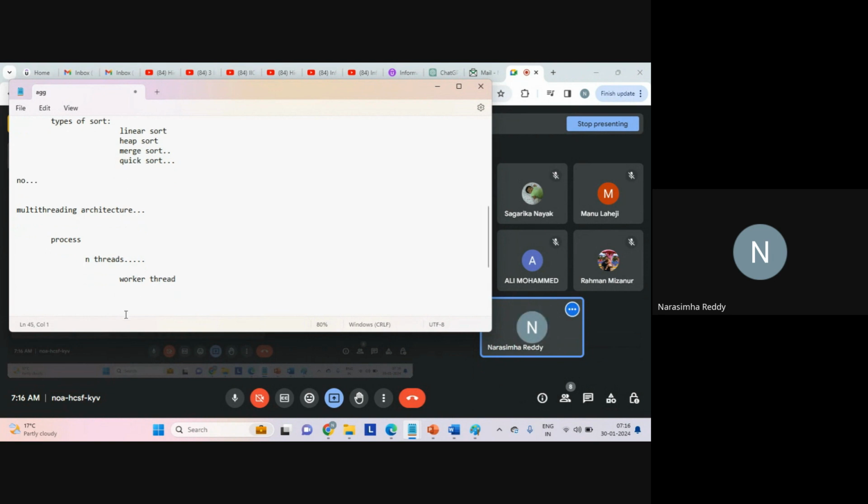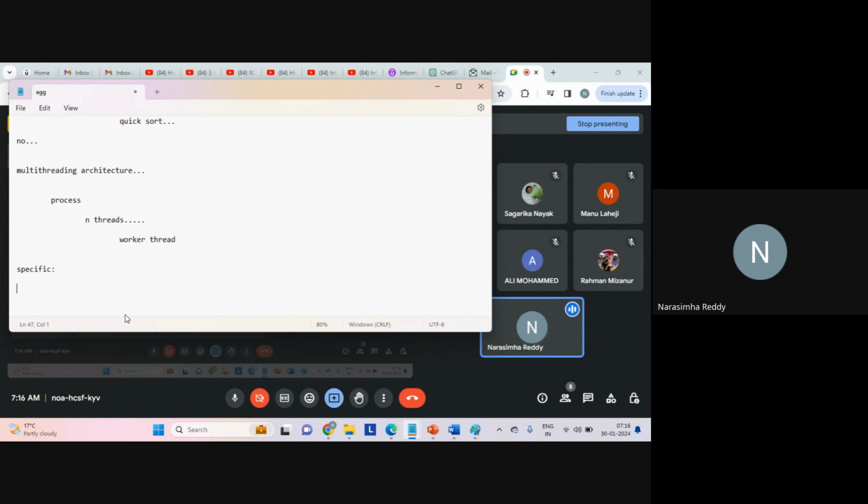Now let us focus on what is specific to the sorter. Do we expect only one thread to carry out the sorting operation? The answer is no, especially in the context of sorting.